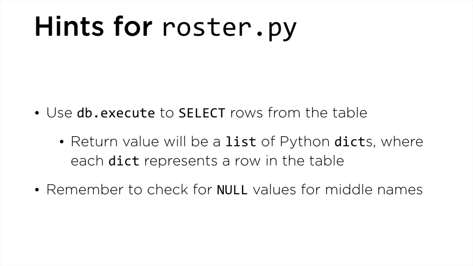When you print out each name, though, also remember that not every character is going to have a middle name. And so inside of your table, there may be some middle name values that are null, which means when you select them, you'll get the Python value of None, meaning the absence of a value, if a student doesn't have a middle name. And when you print out the roster, you don't want to be printing out those Nones, so you'll likely want some sort of check to make sure that if the student has a middle name, you're printing out their first, middle, and last name. But if they don't have a middle name, you're only printing out their first and last name. So you'll likely want some sort of condition that is going to check for that case as well.